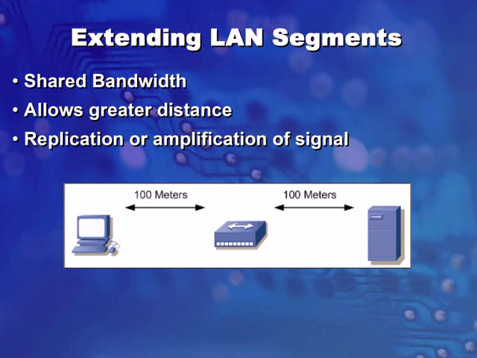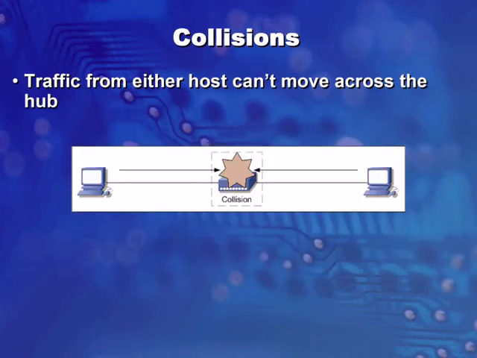Now, the problem with extending our LANs in this way by using repeaters is what happens when multiple devices try to talk at the same time. Ethernet isn't designed for that. Only one device on a particular LAN segment can communicate at any one time. So we have what's called a collision. If two devices talk at the same time, they collide, and we have to back off and set a jam signal and use this back off algorithm, and both sides essentially set a random timer. Whoever's timer expires first, that's the one who gets to talk.